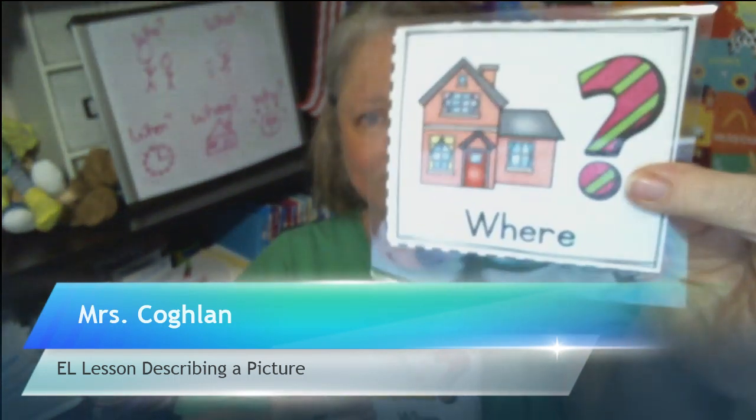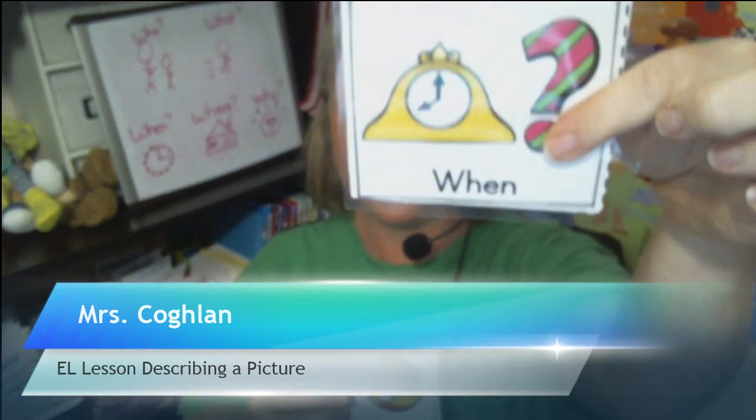So, those are some things to think about when you are looking at pictures. You are asked to do that a lot with your EL test and hopefully in class too. So let's go over what we need to think about when you are describing a picture. We describe who, where, when, what, and why. That's it. That's it.